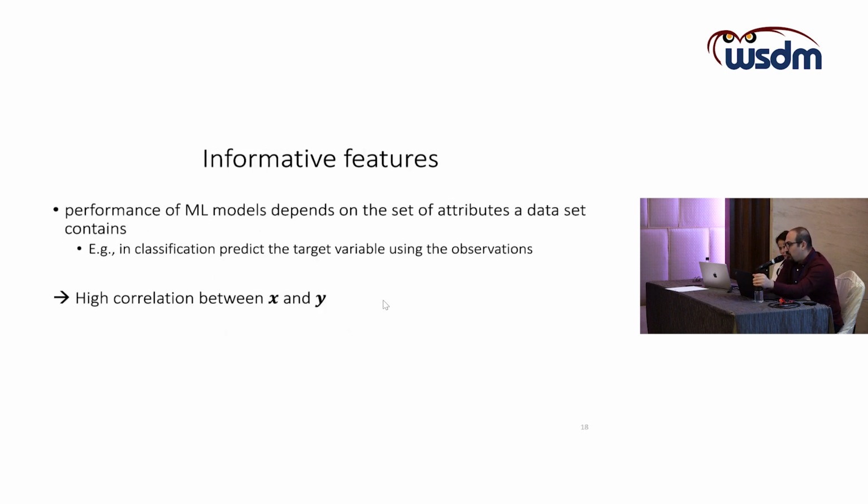Okay, so what do I mean by informative feature? Obviously, you're using features as observations to make some predictions, if we're considering predictive tools. So you're using these attributes or features as observations for prediction, and therefore the observation should highly correlate with the target variable, and more correctly, the target variable should be guessable or predictable from the observations. So it means that it should contain enough information that by looking at the observation, you can guess what the variable is. So the features should be informative.